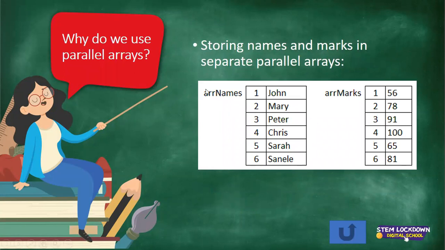No use in sorting our names, but you forget about our marks. If I only sort our names, now which one's going to be first? That's going to be Chris, say, element number 4. If I only sort this one, Chris is going to end up with no longer 100%. He's going to now end up with 56%. So whatever we swap in our sorting algorithm, we have to do exactly the same in our second array.